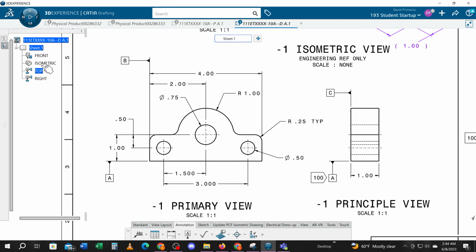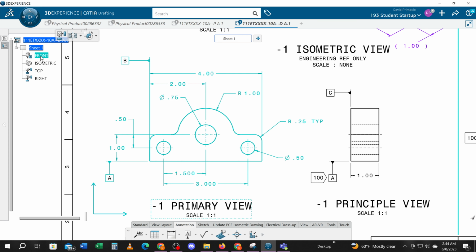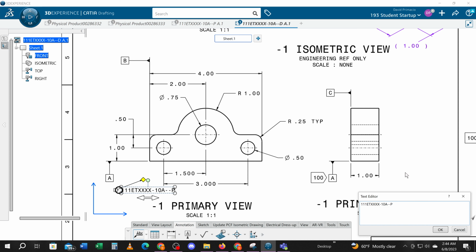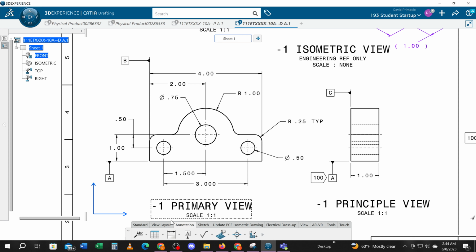So let's go into the front view, double click it on the tree, leader, click a position, paste. Oops, what am I doing?